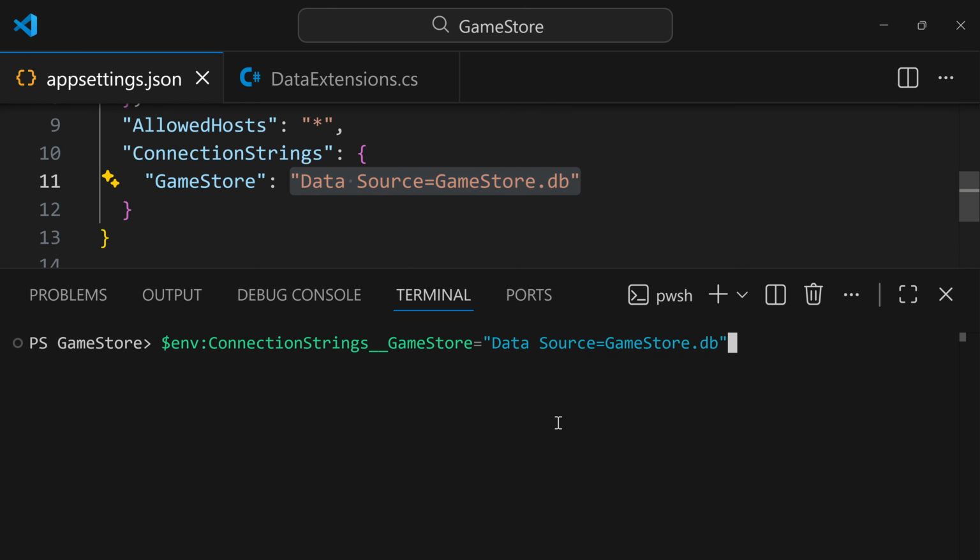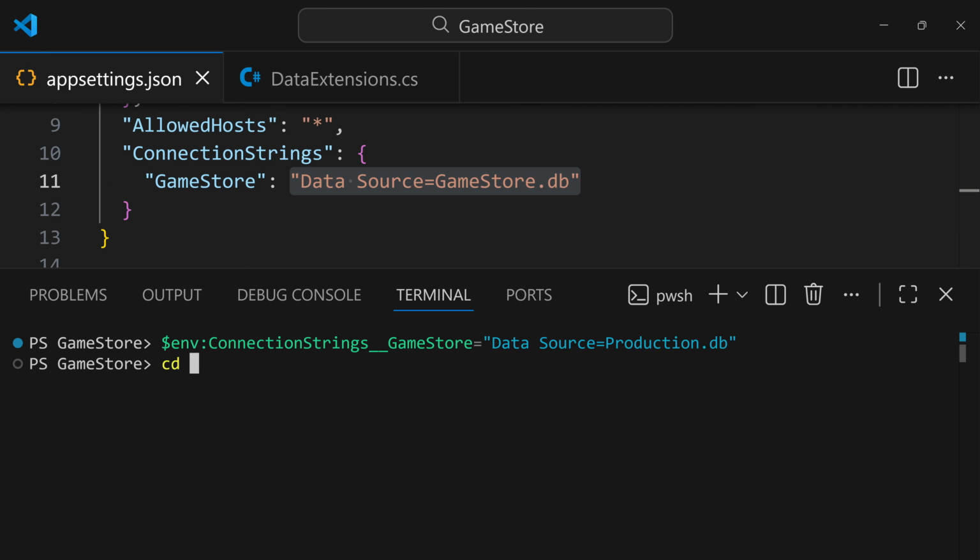But this time, and to prove that this is actually going to work, I'm going to change the name of the database. So let's imagine that we are now in production, and in production, we are setting an environment variable for a different database. Let's name it production.db, and I'll hit enter. So if this works, we should end up with that new database when we try to run the application, this time with a simple call to dotnet run.